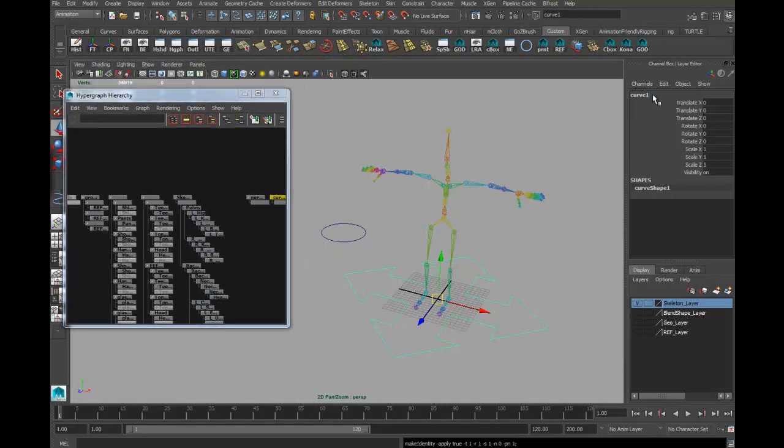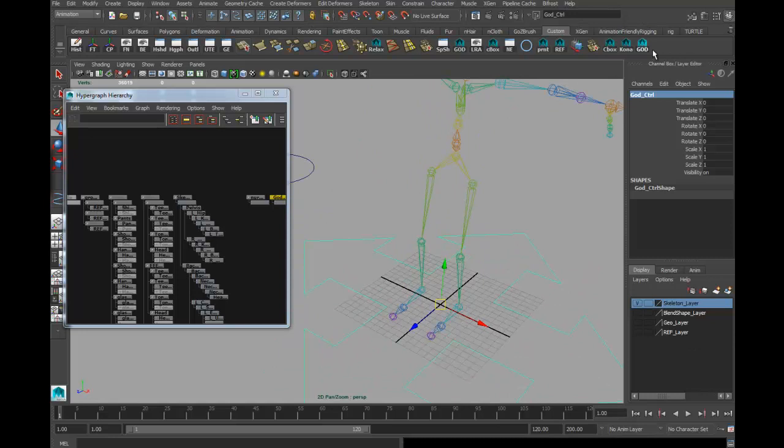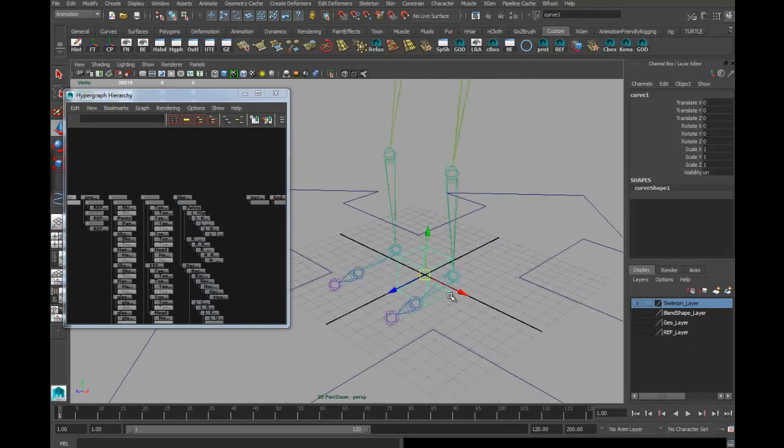Let's name this one God_control. Great. And then I want to create a C-box. This is going to be my primary controller for my foot here. I'll just hold down V and snap it to that joint.